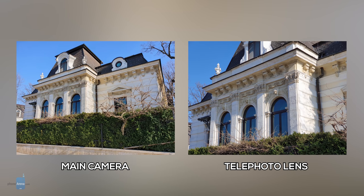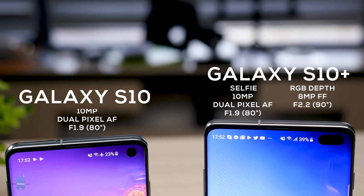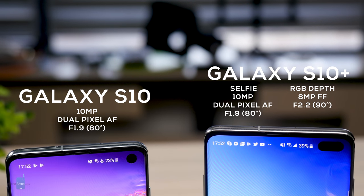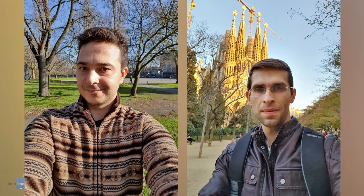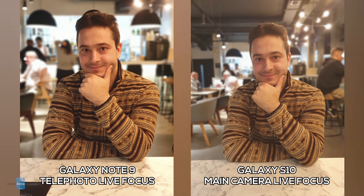While the main cameras on the Galaxy S10 and S10 Plus are identical in functionality and performance, their front cameras are not. The S10 has a single 10-megapixel camera, while the Galaxy S10 Plus has an additional sensor for gathering depth information. As a result, the S10 Plus takes better live-focused selfies with better separation between subject and background, but with regular photos we cannot see much of a difference. On the Galaxy S10 series, taking photos with a blurred background is now done with the main camera, even though on previous Galaxy phones the telephoto camera was used instead. On one hand, you will no longer get a change in perspective when taking a portrait, but telephoto cameras produce more artistic portraits thanks to their optical properties — a telephoto lens has less distortion and a narrower viewing angle — which is why we wish we had the option to use that camera instead.